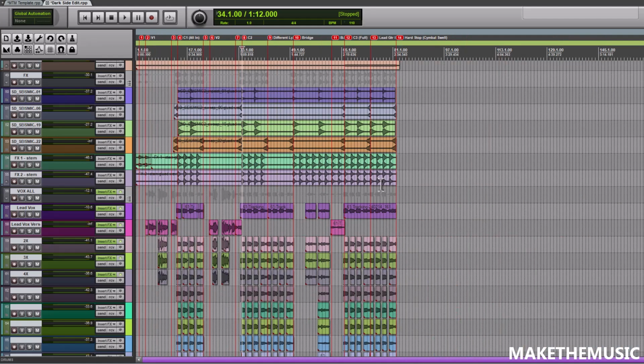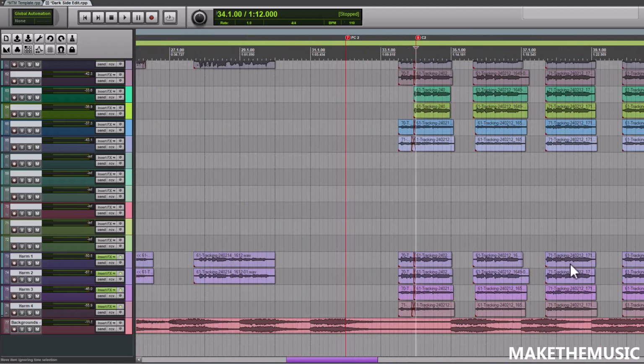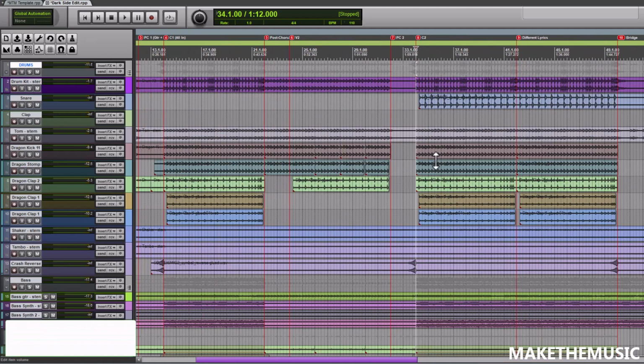But when I'm editing vocals, I want to have a feel that this is kind of close to a final vocal sound. So I would go ahead and do that, render, bounce anything down that you like how it sounds already. Vocals, I'm not going to do that. All the individual parts, I'm not going to do that. And that's kind of my step for editing.